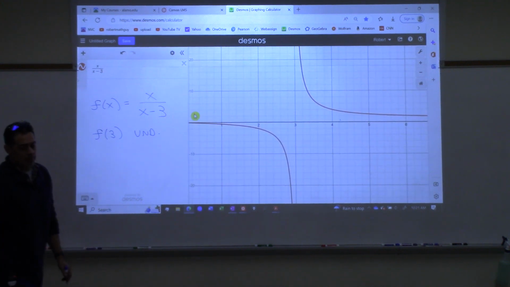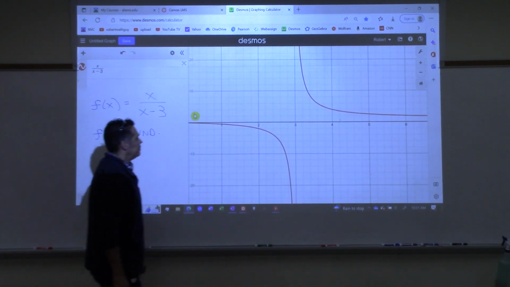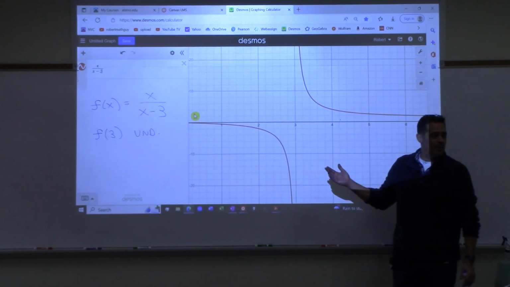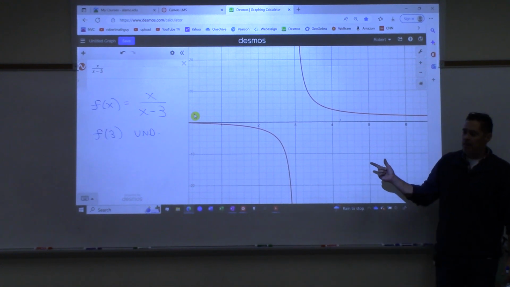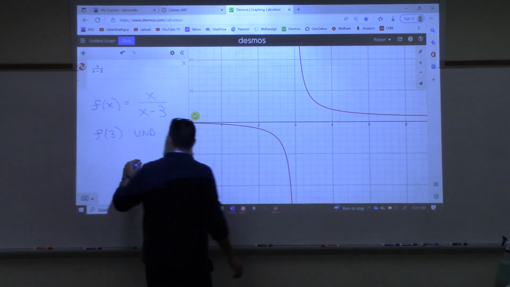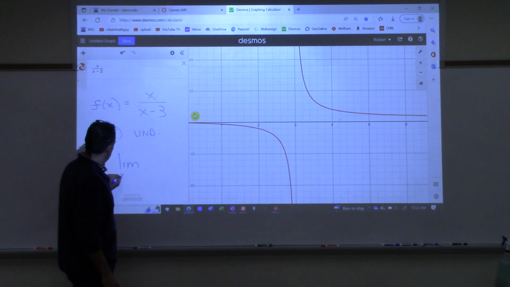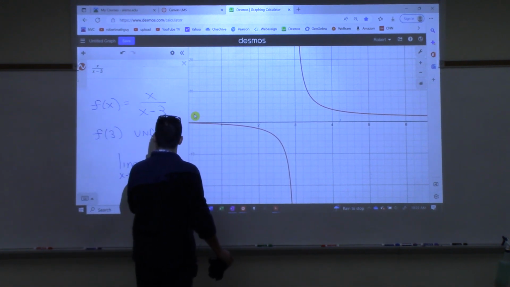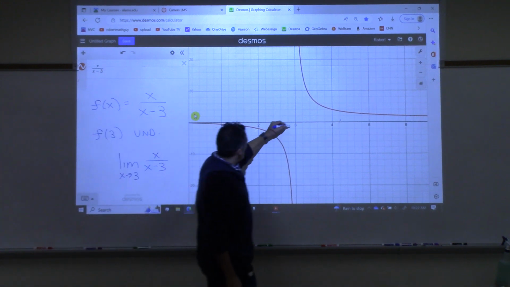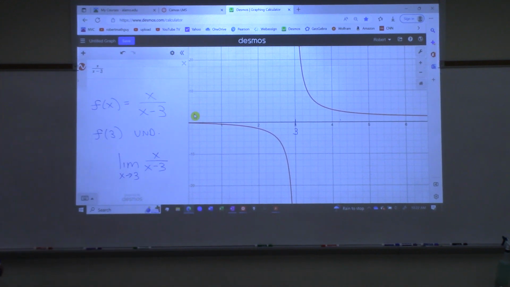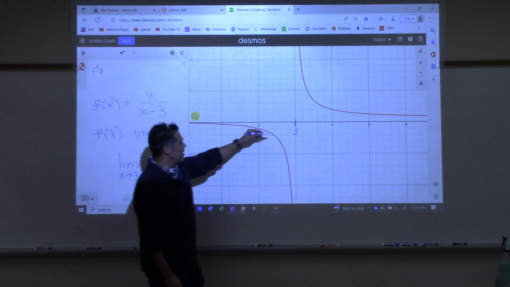All right, here we go. Okay, so I'm putting you to sleep, so will you help me? What's the limit of this function as you approach 3 from the left? Let me put the function up here. How are you getting that answer? You're approaching 3 from the left. What is the function doing? Going to where? We're approaching 3 from this side.